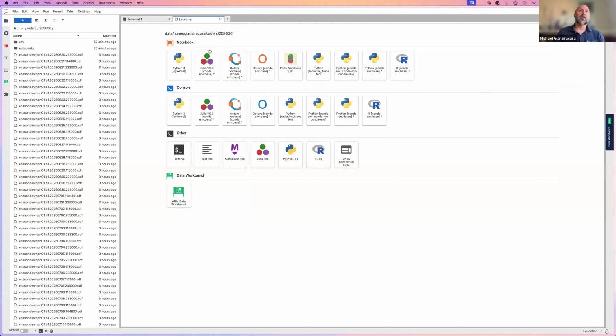It comes with the netcdf libraries as well as ACT, which is the ARM Community Toolkit, a collection of Python functions and classes that are built specifically for analyzing ARM data and provide visualization functionality, data quality checks, as well as many other things. And so I recommend that you check out the ACT library. We also have the PyArt library and many other visualization libraries pre-installed.